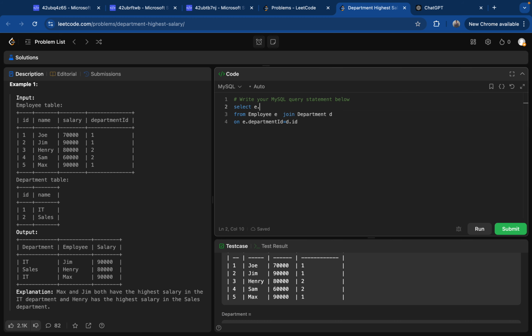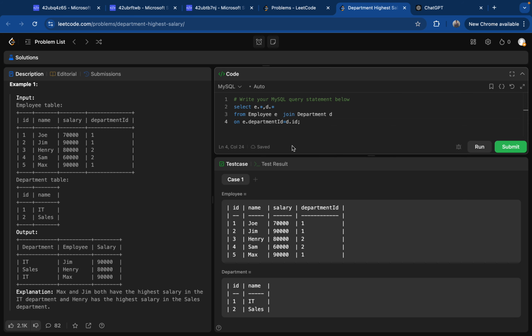If I just do E dot star and run this one, let's see what result we are getting. For every employee, the first 4 columns will be the ID, name, salary and department ID of the employee, and then the next 2 columns will be department ID and name, because we are connecting both on the department ID.